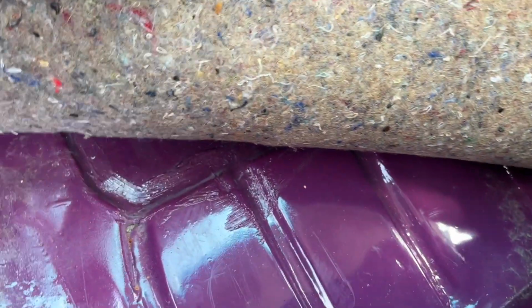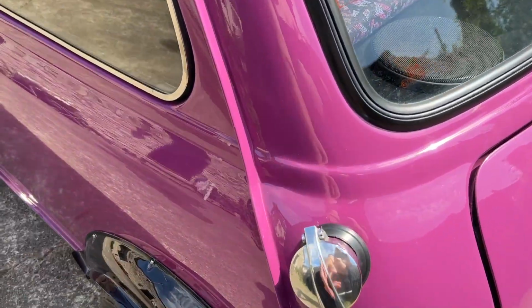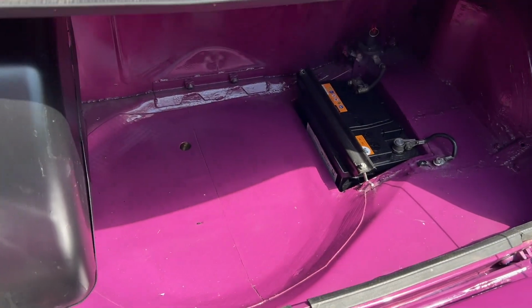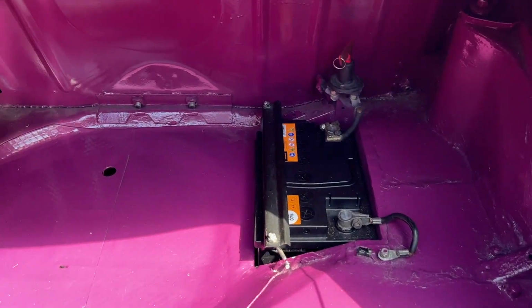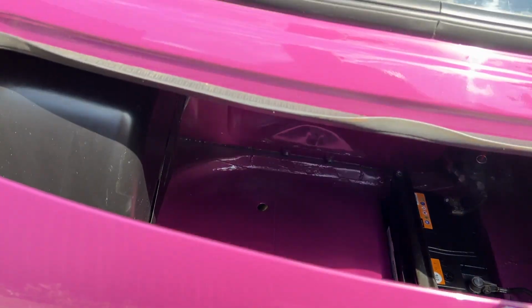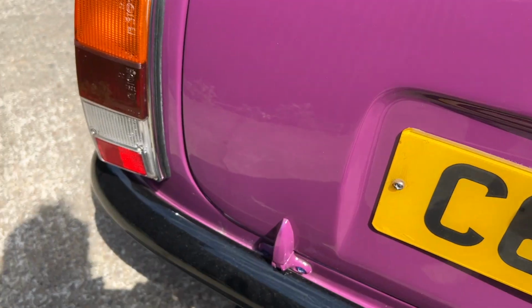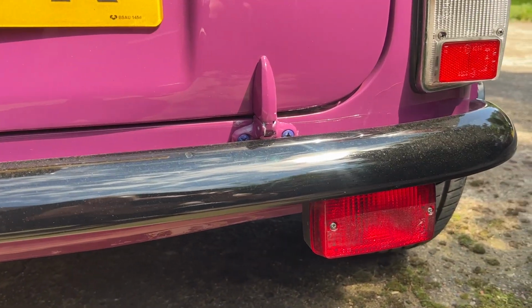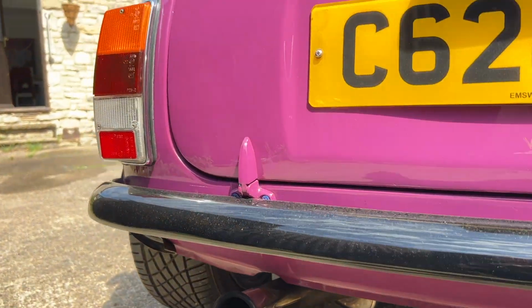the purple theme. As always, this car is freshly built. I think it's done about 1,000 miles. It's been totally restored. Love the Group 4 arches, really cool. Fuel filler cap. Just look at this car. Power off switch as well for security, which is nice. This is how it's arrived, so I've not actually cleaned it off yet, but it's absolutely mint as always.